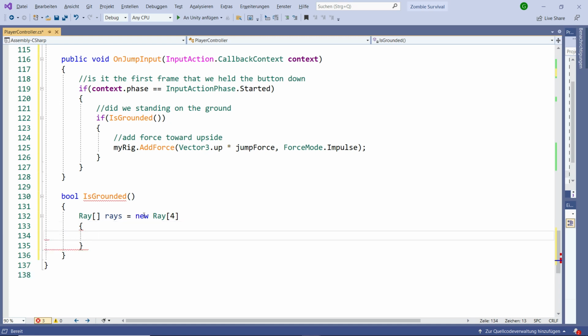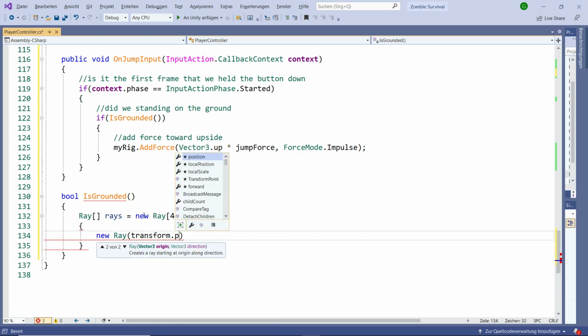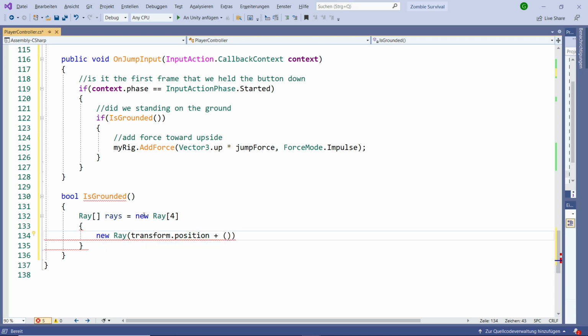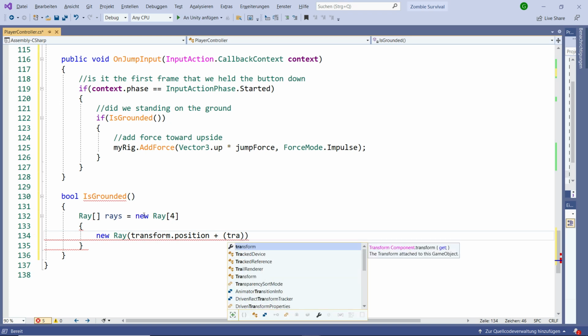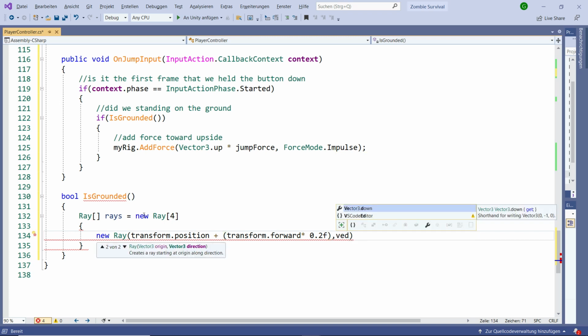So then here we need to write new Ray, transform.position plus, inside of the parentheses we need to send transform.forward multiplied by 0.2f, which is 20 centimeters, and after that we want Vector3.down.